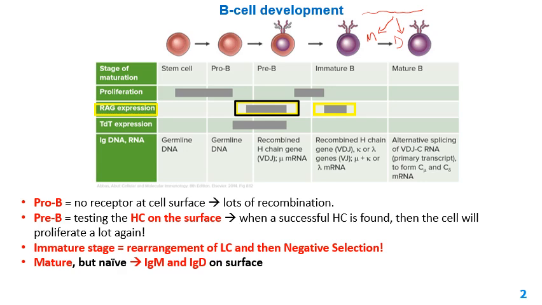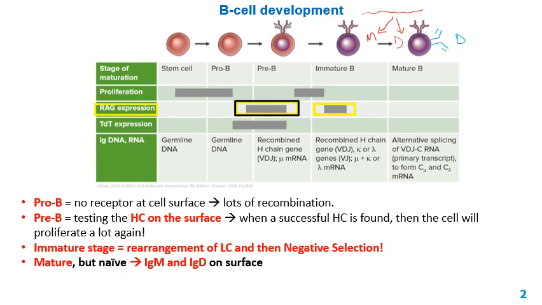Okay? Those two are going to go to the surface of the cell, right? Remember I said this cell also is going to have IgD right there. So this guy here is going to be IgD. Once you express IgD on the surface, that is a signal for this cell telling it that it has matured successfully and it can leave the bone marrow and go into the periphery. And what is the periphery? Everywhere else in the body, but not in the bone marrow, basically.